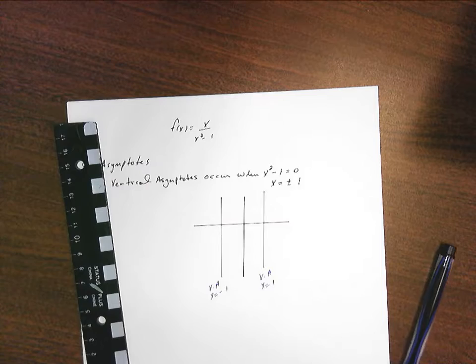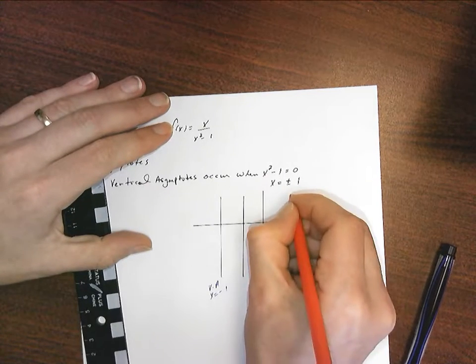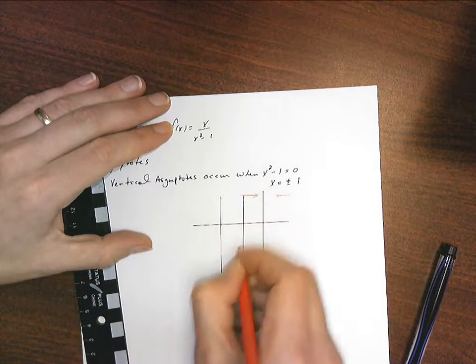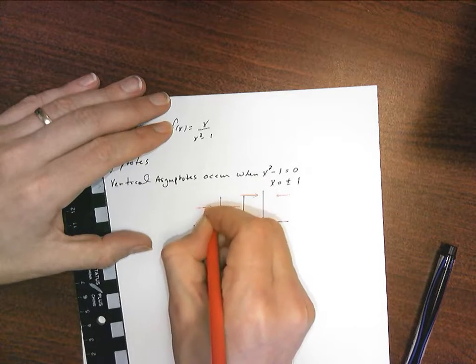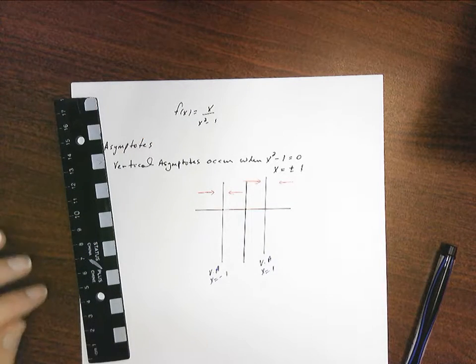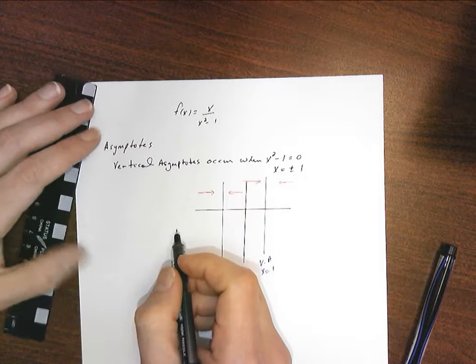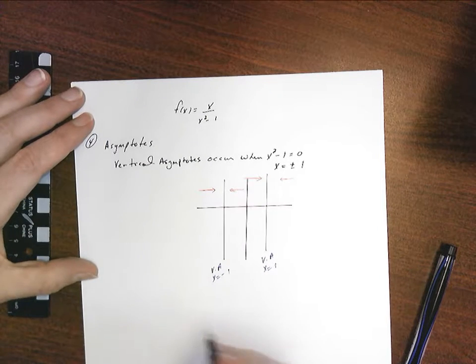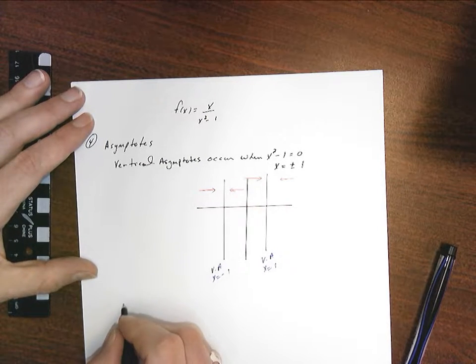And what we need to do is find out what happens as our curve is approaching this way, this way, this way, and this way. So you're going to use limit charts, and I'm not going to waste time here doing it. I've done it myself 1,000 times. Let's look at what's going to happen.